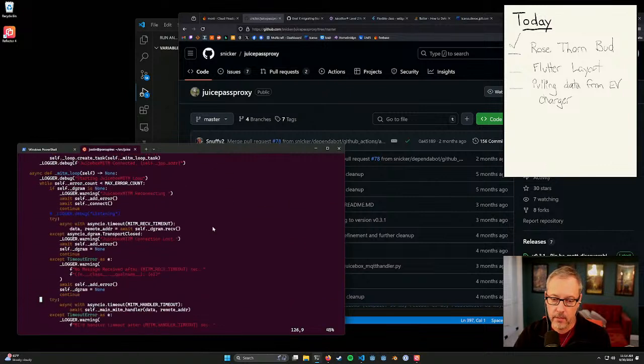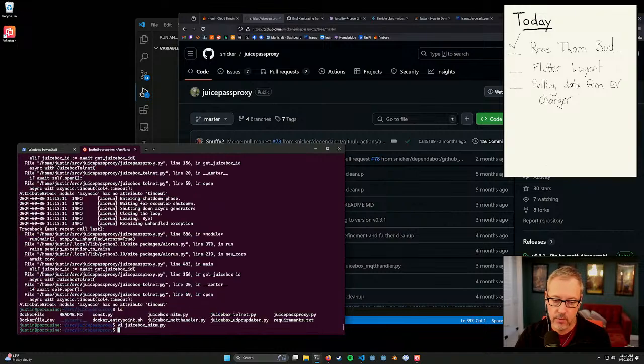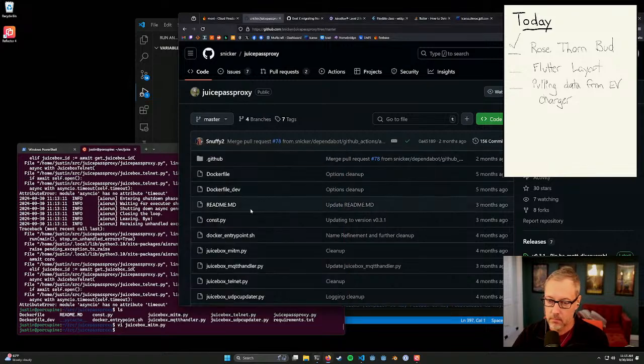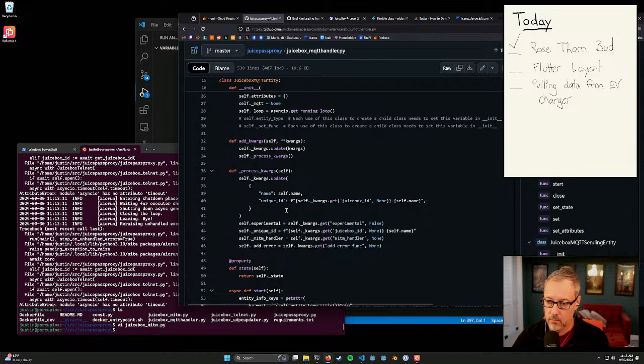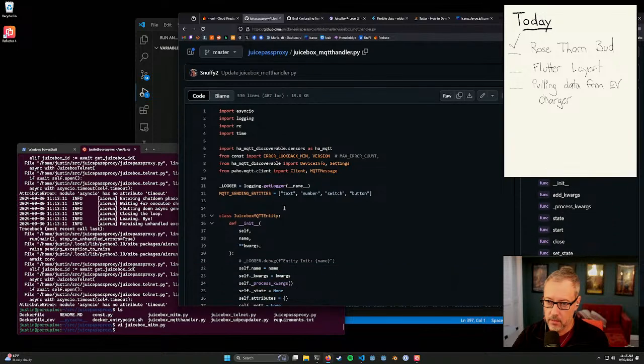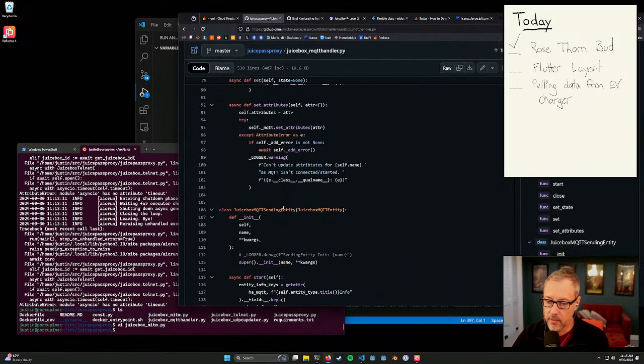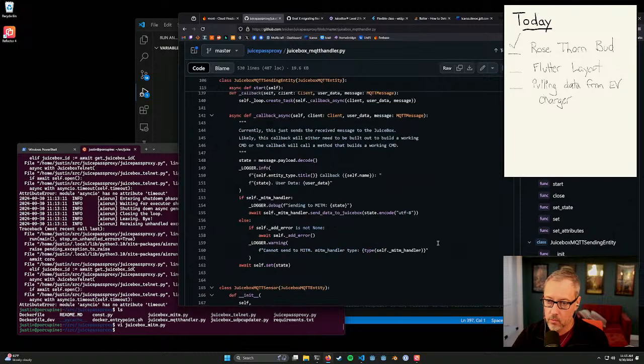So I just need an MQTT debugger, really. I just want to... it seems like, I don't know if this MQTT is... currently it just sends a received message to the juicebox.